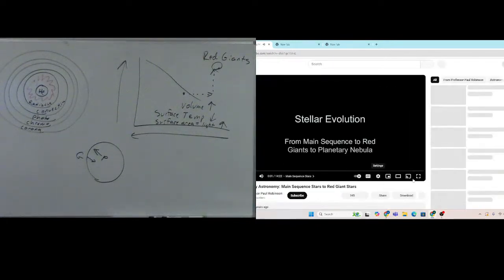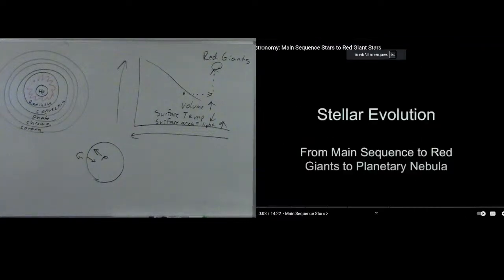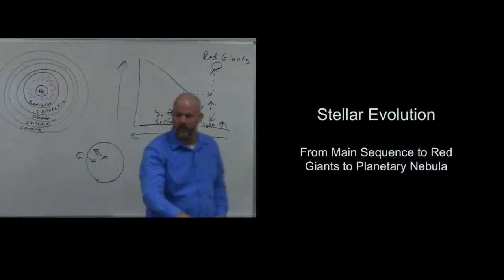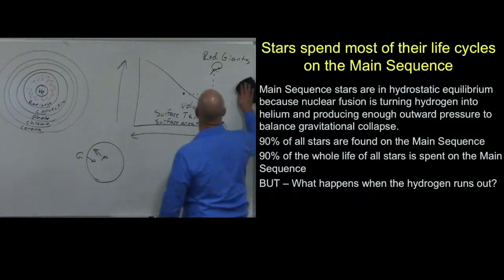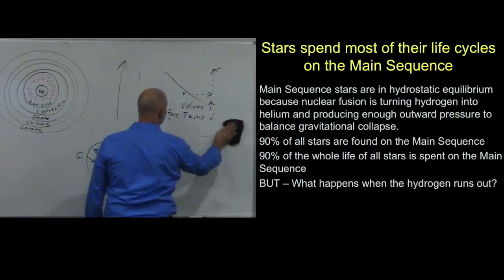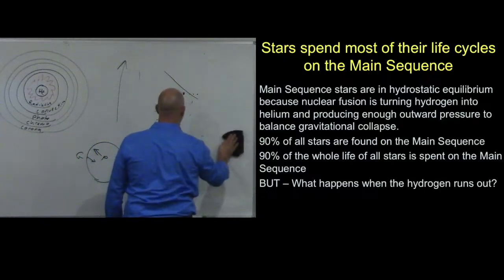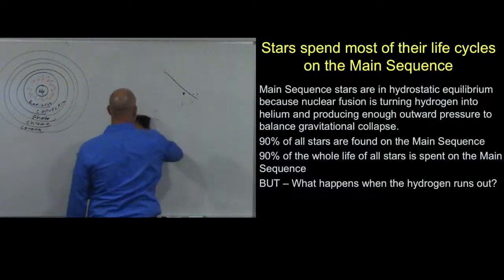In this video, we're going to describe the evolution of stars from main sequence to the red giant stage. We've mentioned before that all stars become main sequence stars after their protostar stage. They become a main sequence star when two things occur: when nuclear fusion reactions are sustained in their cores, that is, when they turn hydrogen into helium in their core, and they keep that process going.